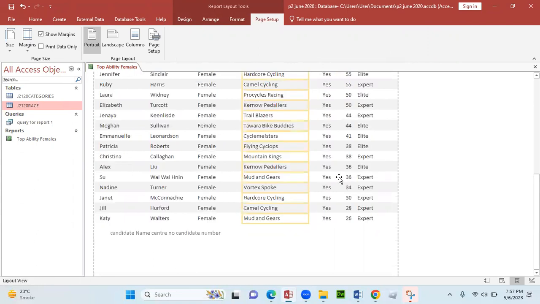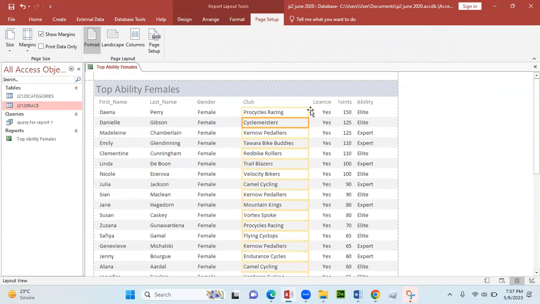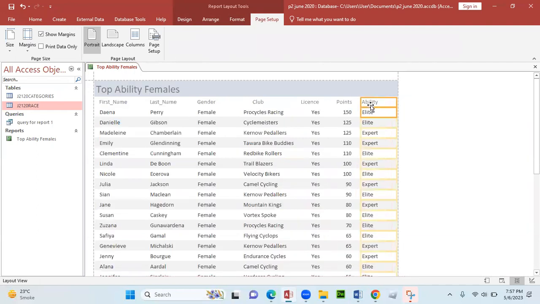So make sure that all the data is visible, and this should be in the given order, whatever order is given in the paper. Okay, now you can see I cannot see points properly. I click and move them towards the left side. Yes, now points. This ability, move it a little bit towards the right side.